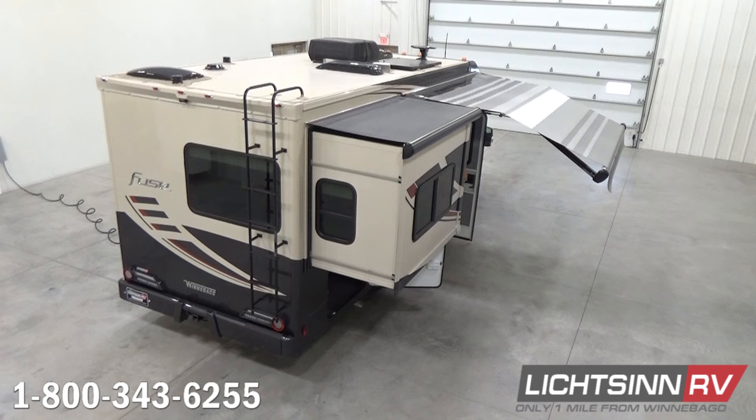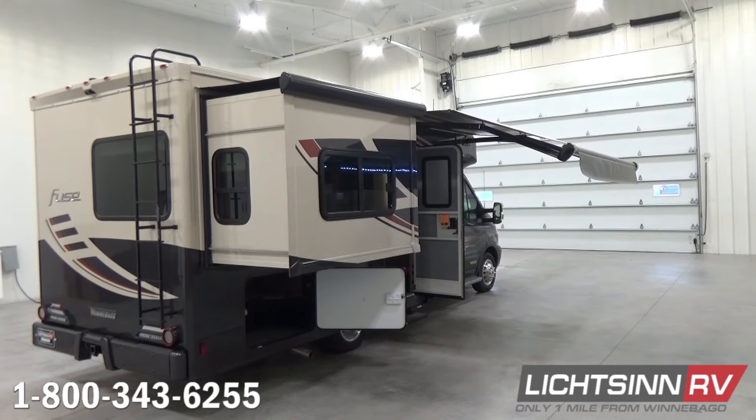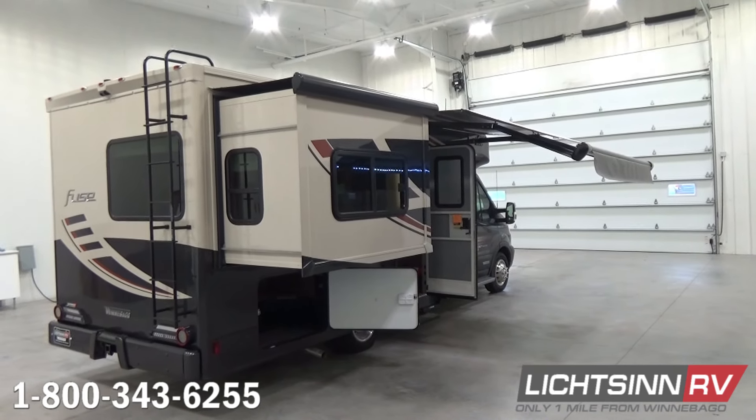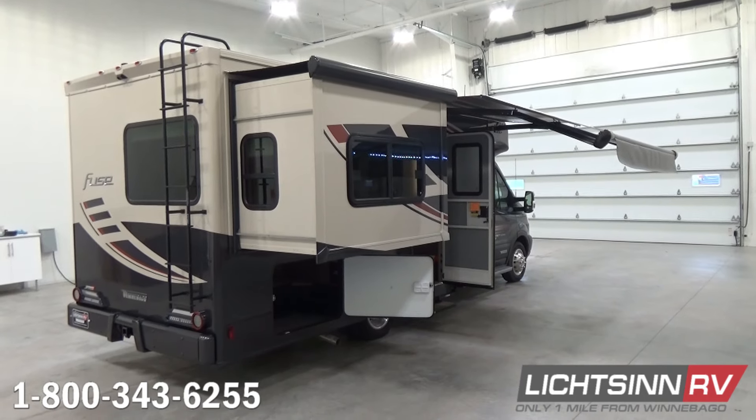Off to the right is the expansive Colorado Carefree 10.5-foot powered patio awning with dedicated LED lighting and pan-and-tilt adjustments. The 23T is 24 feet long, 7 feet 6 inches wide, and features an exterior height of 10 feet 2 inches to the most standard feature atop the roof. The coach features the magnetic, high-metallic full-body base coat clear coat finish with champagne premium high-gloss sidewalls, and a 25-gallon fuel capacity providing an estimated cruising range of just under 500 miles.